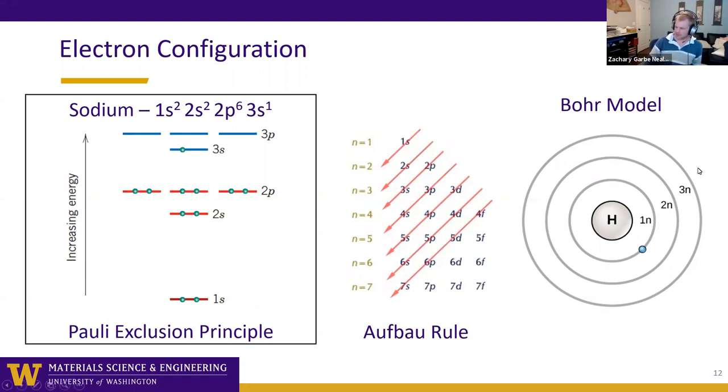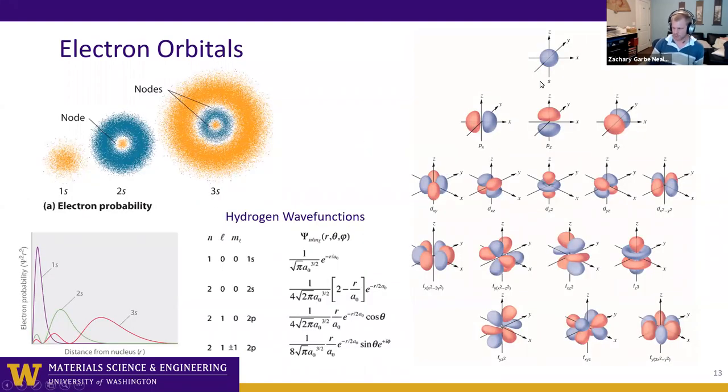And then also, Dr. Brush mentioned the Bohr model, right? This is a way we can illustrate how to fill these different shells. However, you really have to forget about the Bohr model, because that's not a good representation of what these electron orbitals look like. These electron orbitals or electron clouds look more like these shapes. This is an example of the probability of finding an electron in the orbitals for 1s, 2s, and 3s. S is very easy because it's spherical, and it's easy to calculate because it's symmetric. But when you get to p and d and f, they get more complex. The way to calculate the probabilities of finding the electron in these different shells is, like Dr. Brush mentioned, through the wave function. The easiest to calculate is the hydrogen wave function because it only has one electron.